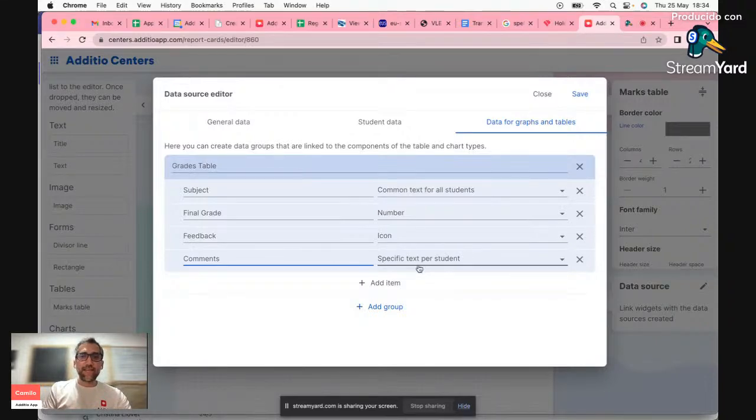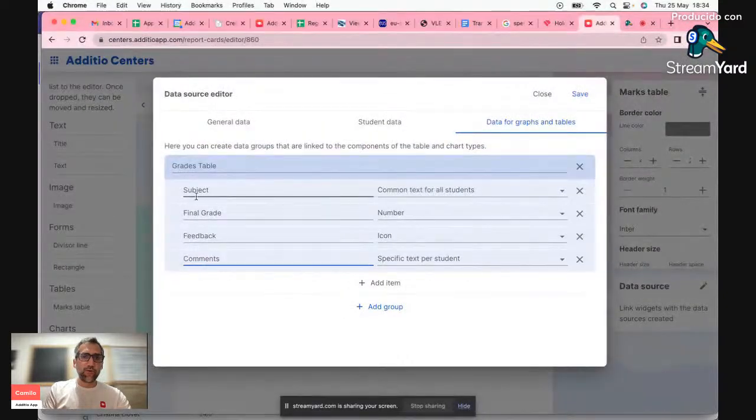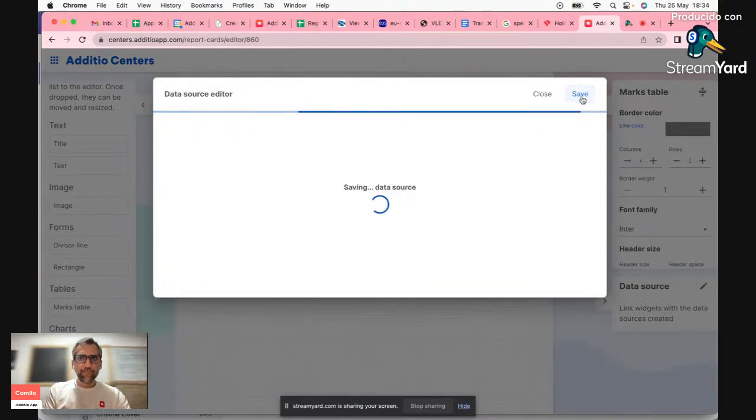And this is, in fact, going to be specific for every student. So you'll notice that the subject is common to every student, but the comments will be specific for every student. This could be as extensive as I would want, longer, more complex, any number of things. But for this example, I'm going to keep it the way that it is now.